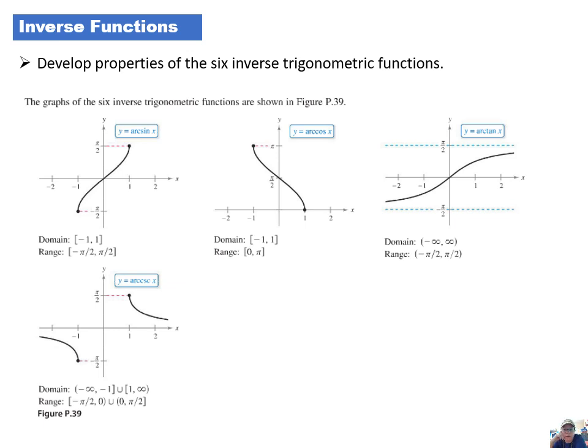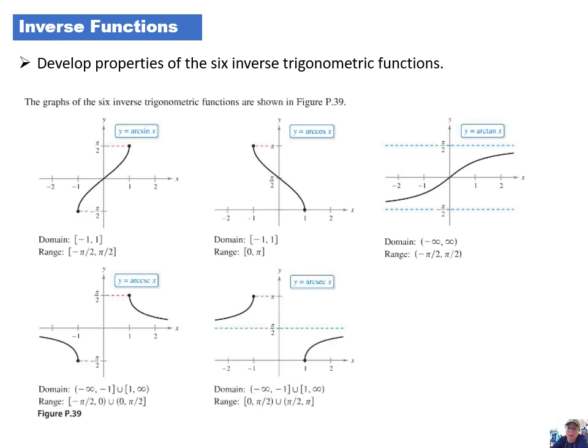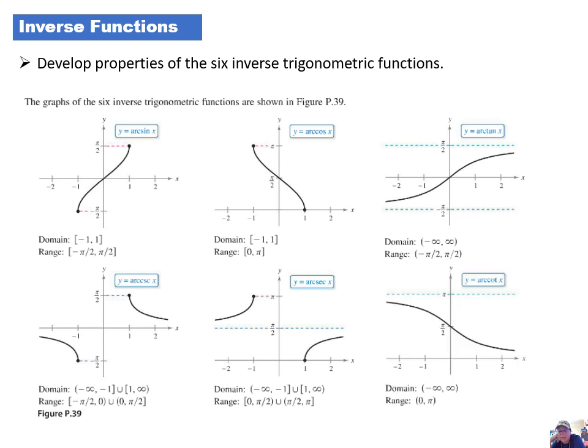Arc cosecant has, if you notice, -infinity to -1, 1 to infinity for its x values, and then from -pi/2 to 0 and 0 to pi/2. It includes -pi/2 and pi/2, but it does not include 0. It approaches, it does not equal. Here's arc secant. Notice I'm putting these across from who the reciprocal is, arc sine and arc cosecant, arc cosine and arc secant. And then arc cotangent. It goes from -infinity to infinity for its domain and goes from 0 to pi for its y values.